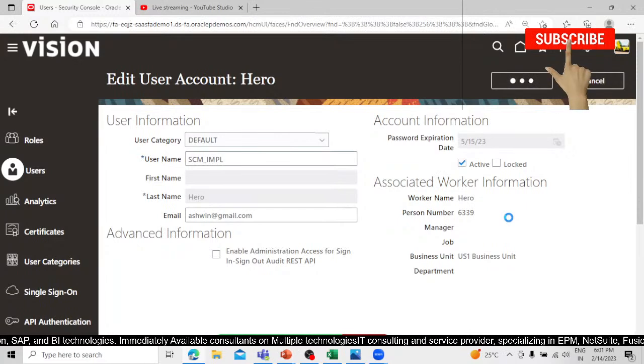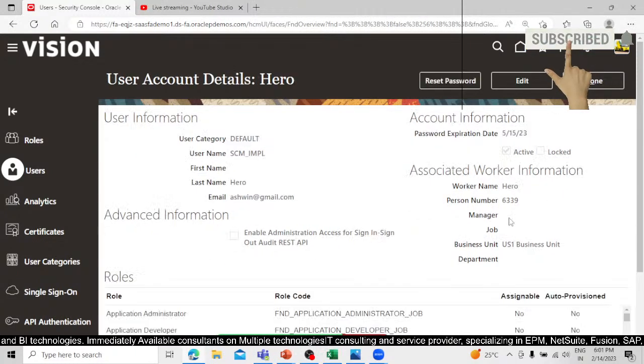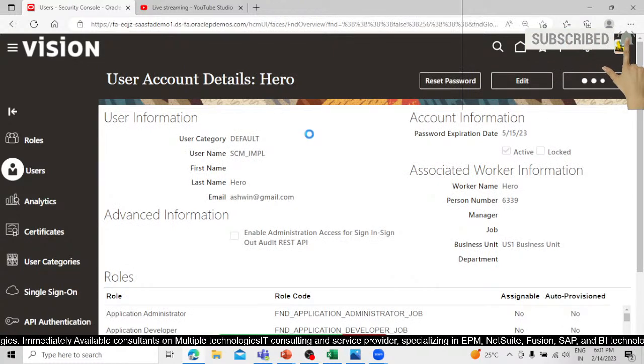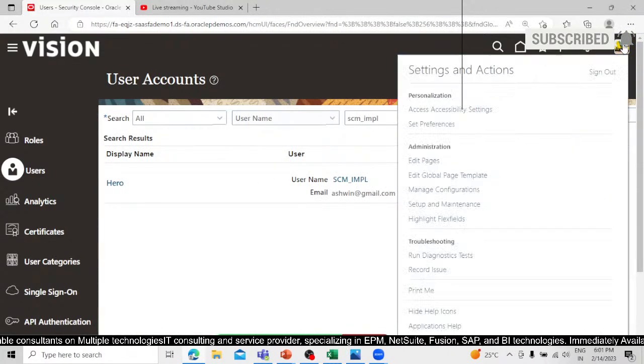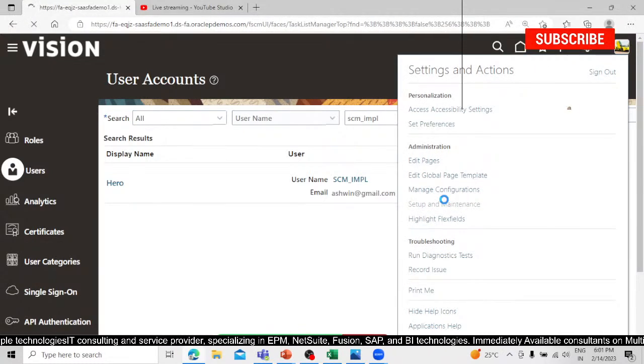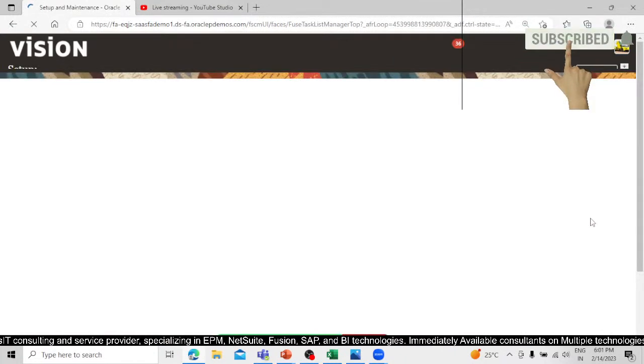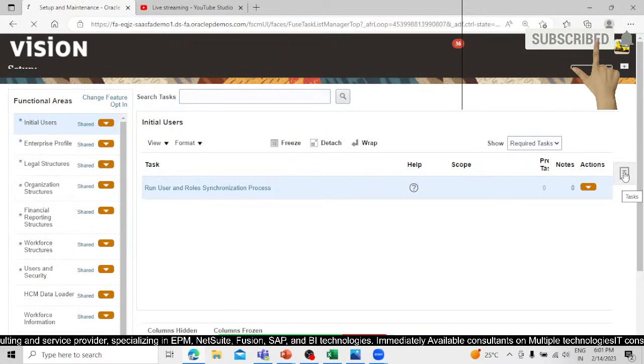And we have to provide the data access. After that, we will perform the LDAP job. So again, click on this setup and maintenance. Click on this task list.